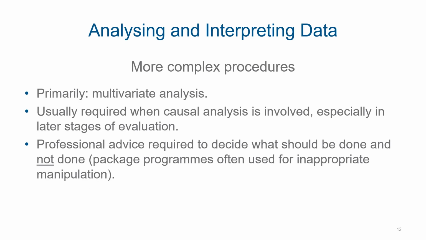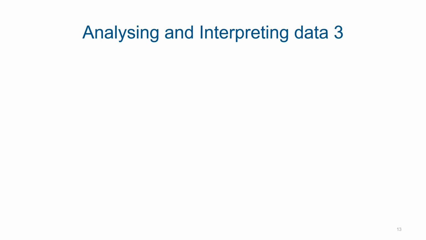Some of those more complex procedures are around multivariate analysis, and this is required when causal analysis is involved, especially in the later stage of evaluation of a project. You might need to get some support here from a statistician to help you with this part, as it's a fairly specialized area and often beyond what we as monitoring and evaluation professionals are good at. So think about if you're going to get into the more involved areas of analysis, you might need a statistician to help you.